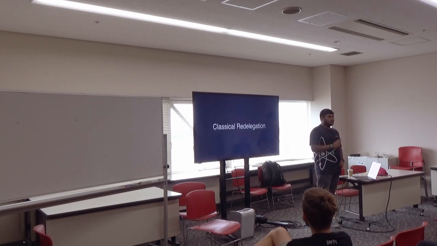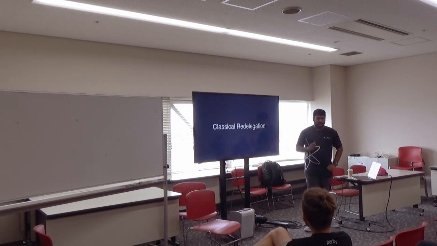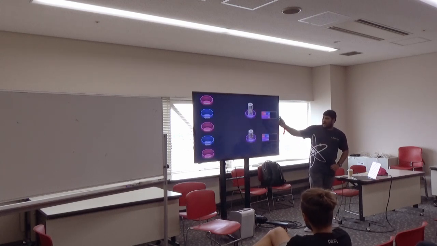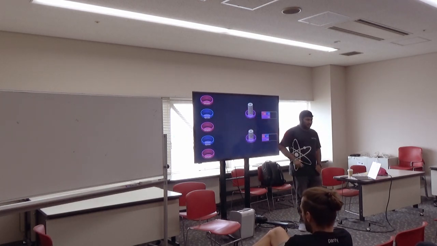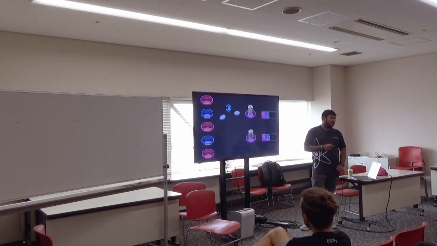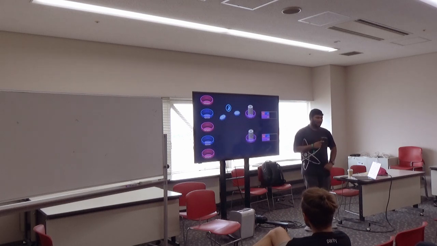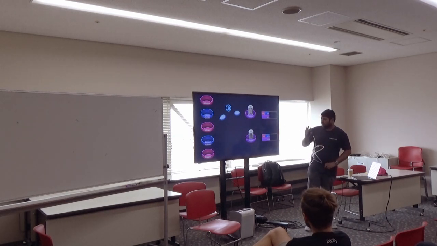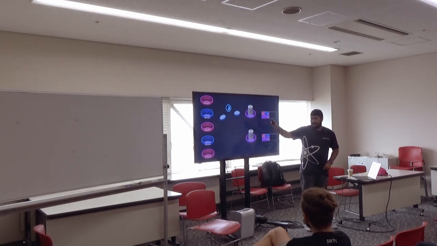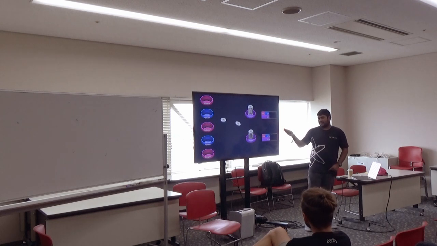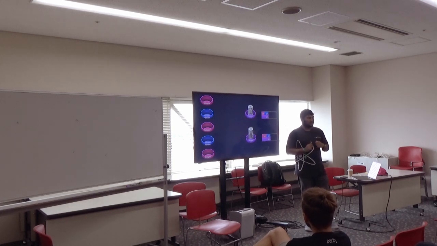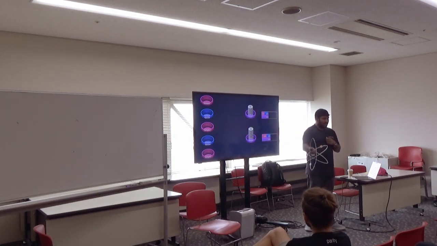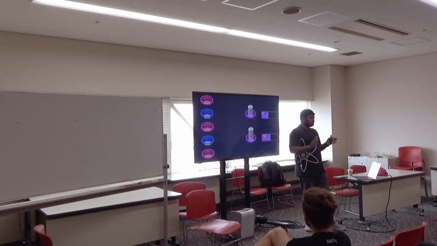So let's say it's called instant redelegation. So this is how redelegation would have to work in Ethereum. Let's say I have some ETH delegated to validator A, and I want to change it to validator B. What I would have to do is unbond from validator A, wait the entire unbonding period. I forgot what the recent numbers are, if it's around 3 months or 6 months. So I have to wait that entire unbonding period, then I get the money back in my account, and then I can delegate to validator B. That means I have to go for months without rewards just in order to change who I'm delegated to. This makes delegation super sticky.